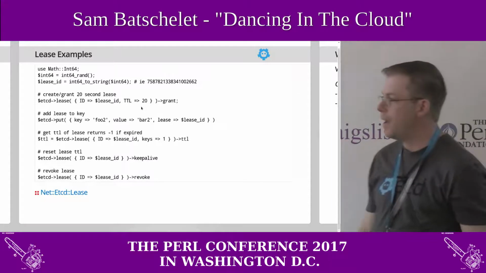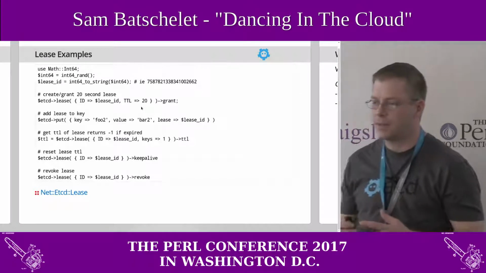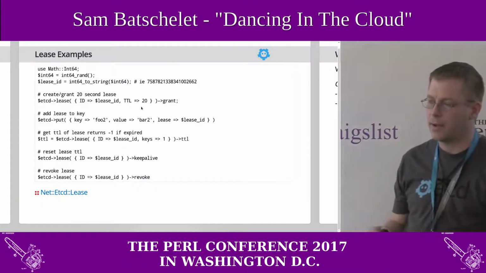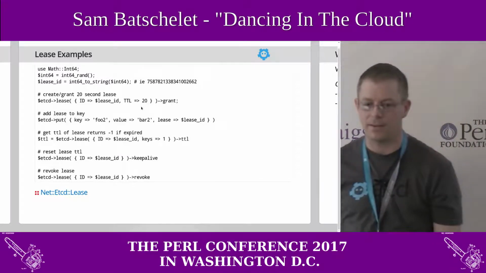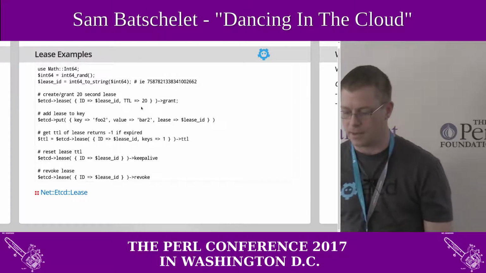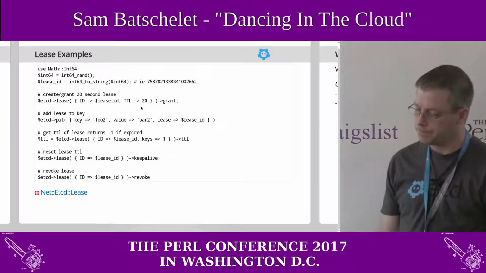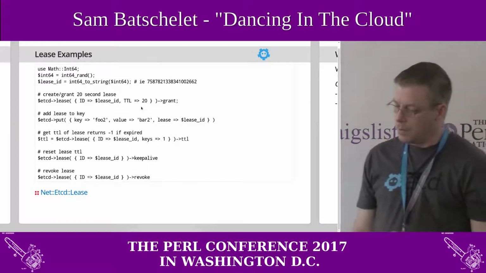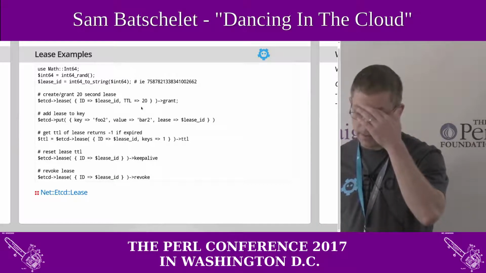And then once you have a lease, the time on the lease does not start until a key is attached. So if you started a 20-second lease, it's not going to expire 20 seconds later until there's actually something attached to it. So you can see the incantation there to add a lease to a key.